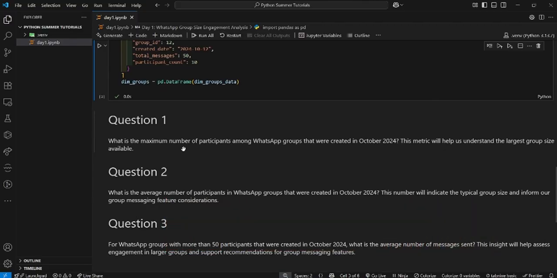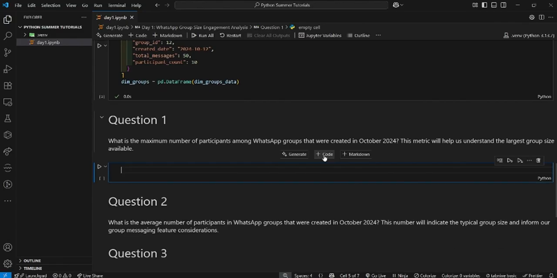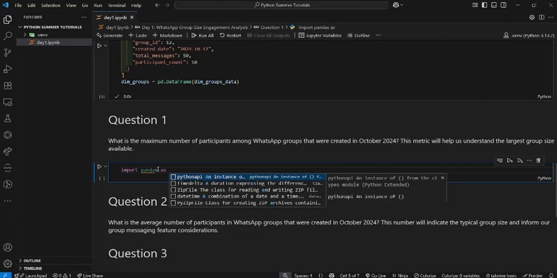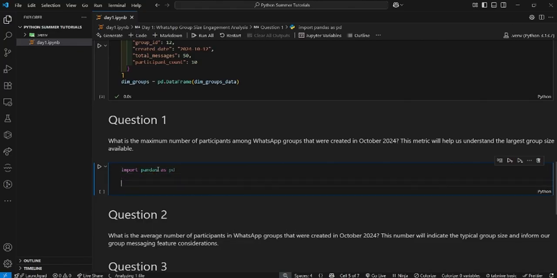So I'm going to create a code cell and start writing my code. First of all, I will import pandas as pd.